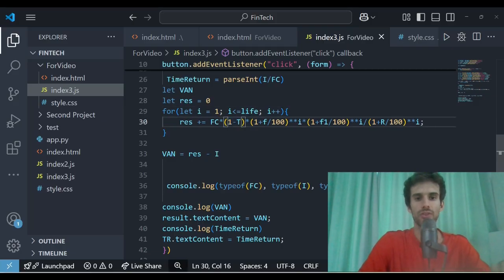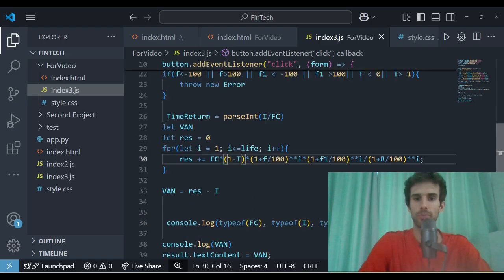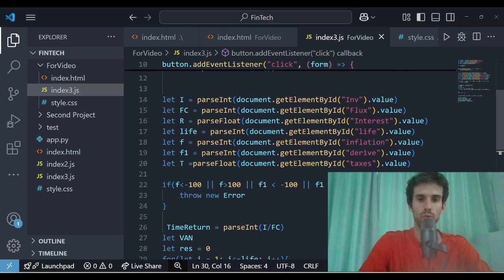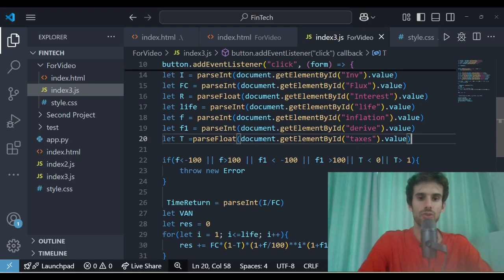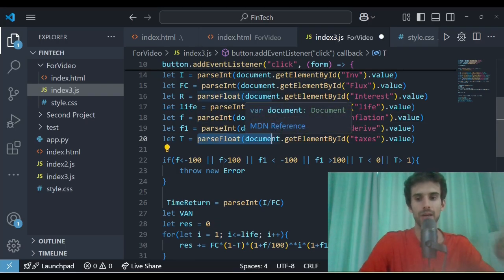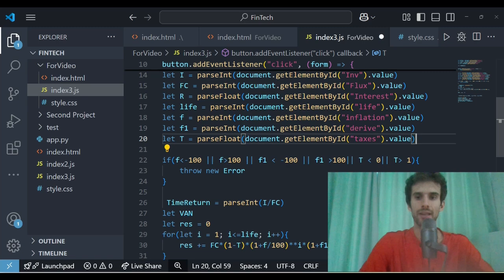In case you want the user to give it a small value like 0.22, 0.10, etc., you can leave it like that, but then you need to pay attention here to use parseFloat and not parseInt. I did it before, the code was different, then I changed it. So if you want, of course, to have a floating point number as a result, you need to use parseFloat, otherwise you will keep receiving 0 and you don't know why.